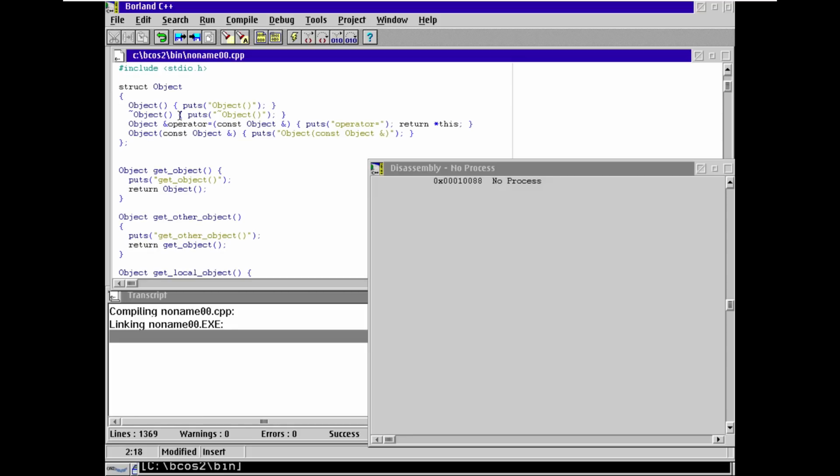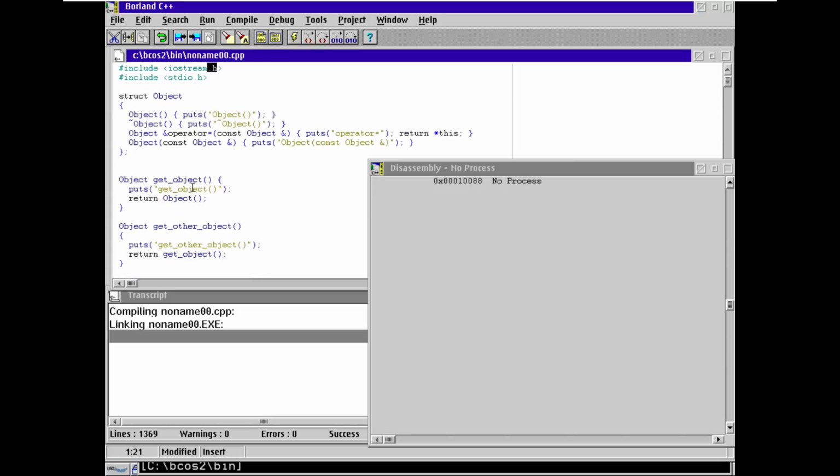Oops. And Control Z is not undo on this particular tool. I realize I did not spend very much time using Borland C++ or OS2 back in the day, and it seems that Alt backspace is what we want for undo. So Alt backspace. There we go. Alt backspace gets us there.